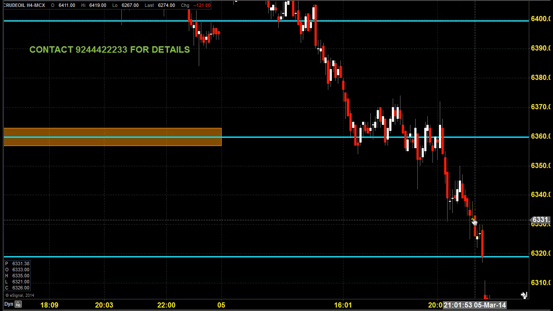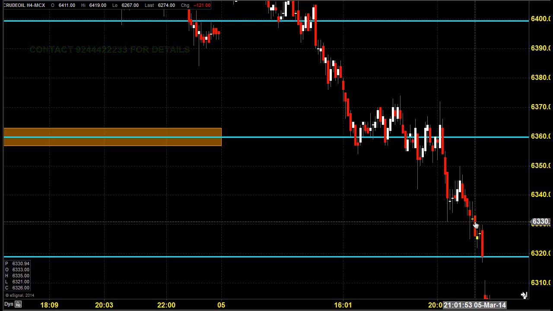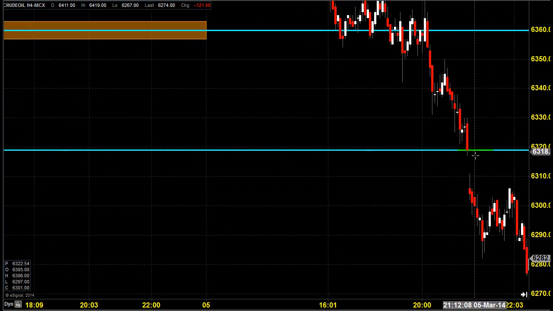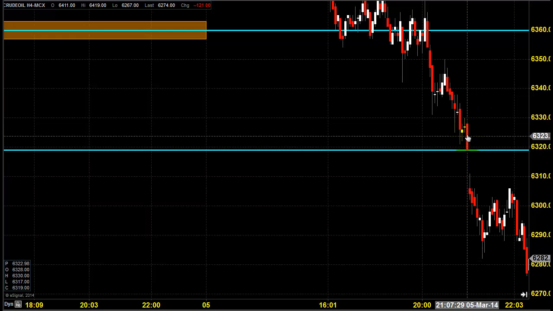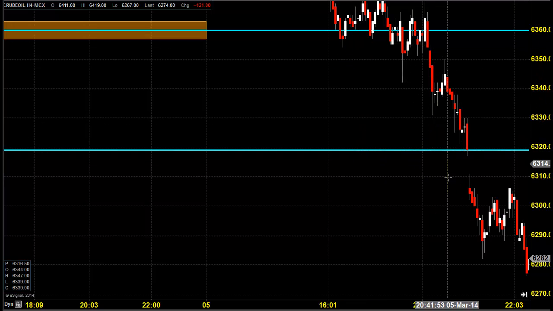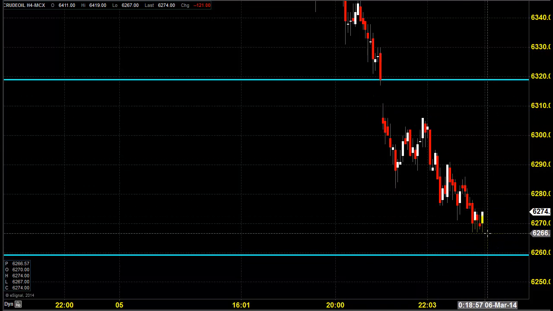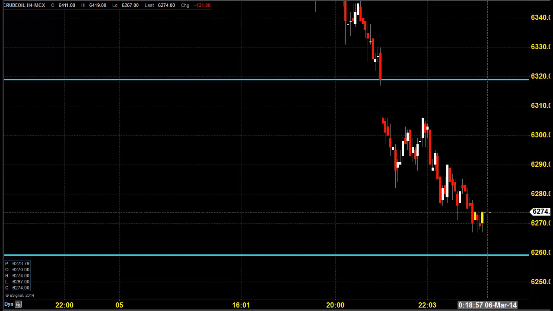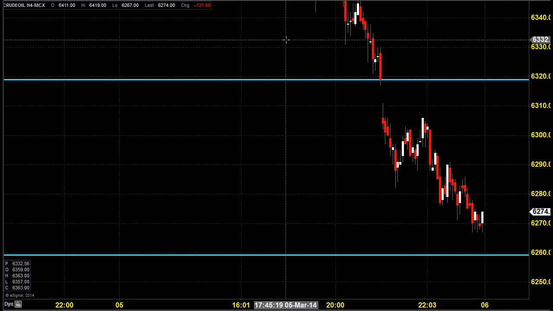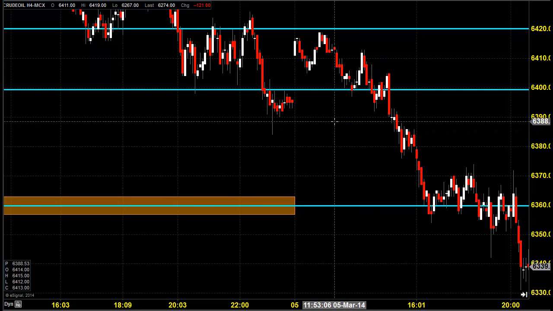Yesterday we had the crude oil inventory report also. You can notice this was the area where we got the inventory report around 9 o'clock, which also states clearly that the market momentum didn't support it. So here you can see from 6,320 there was a drop in the candlestick with a gap, clearly indicating a clear change in the trend. That pushed the price down till 6,270, 266, which was our next target zone on the downside. Finally the price closed around 6,274. This was the entire price action we witnessed in yesterday's market.